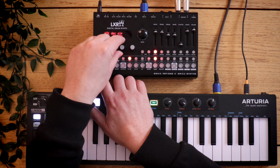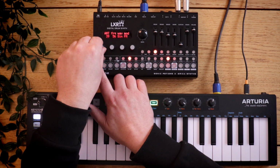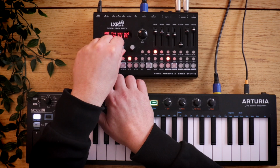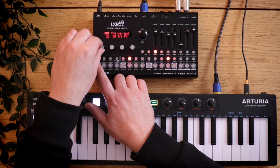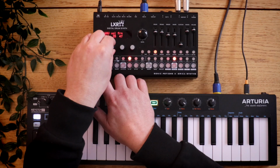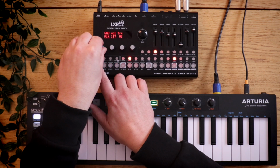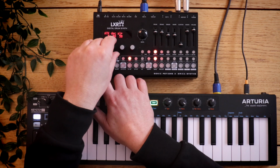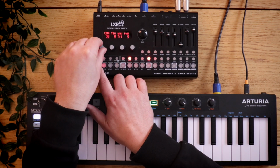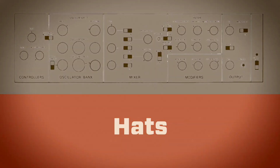Maybe let's just reduce the actual decay there. Some FM. Basically, if you can't get a kick out of this that you like, you're doing something wrong. Let's play with the clicks again. So kicks are really nice. We can get really nice FM tones that you heard with that bass sound.